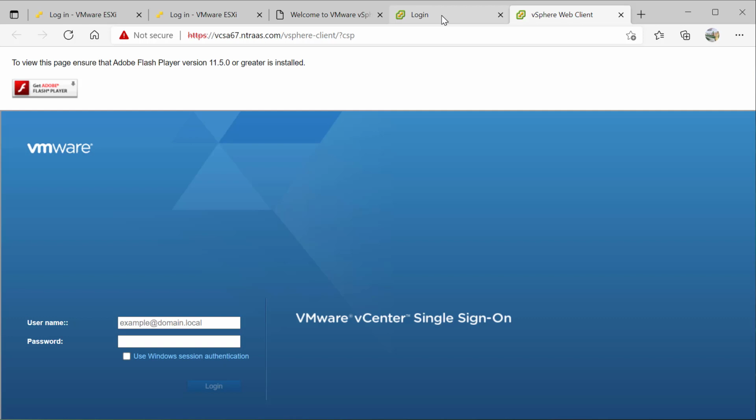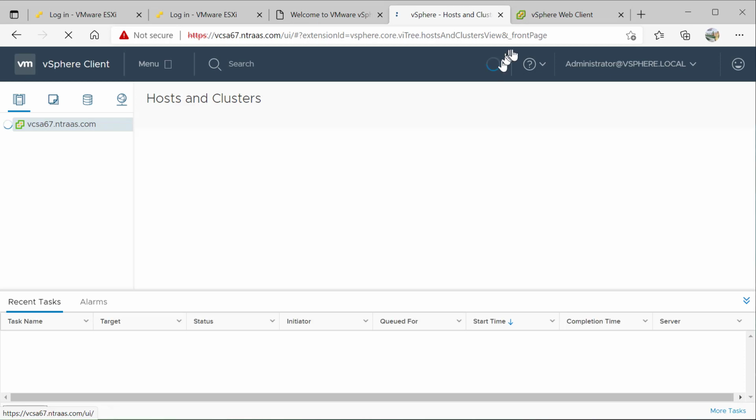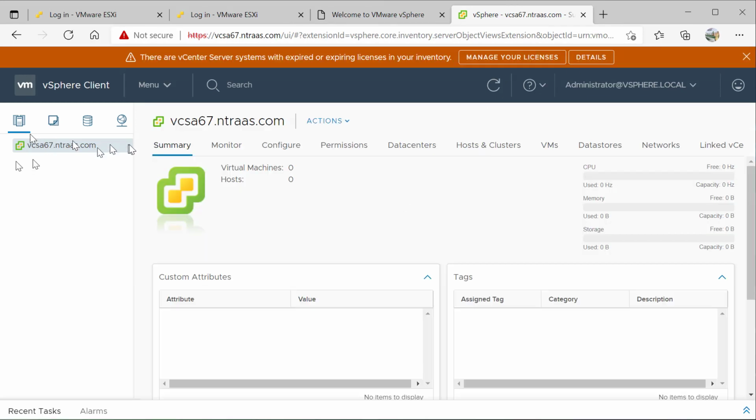I believe in one of my other Cisco videos, I have an M3 server that uses Flash for SimC, so I'm out of luck. No more SimC on that server. Anyway, let's log into our vCenter server here for the first time. We need to log in with the administrator account we created previously. In this case, vsphere.local/administrator. Now we are in vCenter Server.